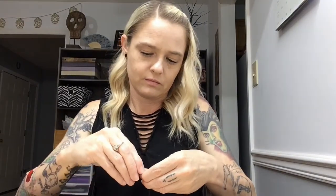But I'm just going to go ahead and wrap this around my toe like I did the first one. Pinch it together right above my toe. Hold it. Pull it off. Got my loop. Going to make a knot right there. And then I'm going to put my beads on like I did last time.